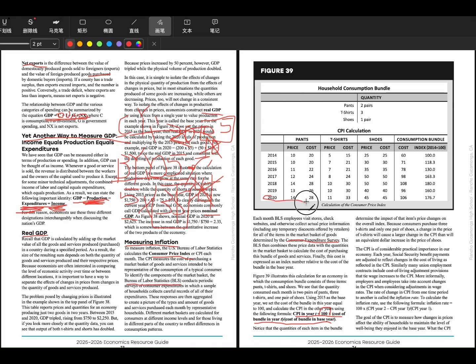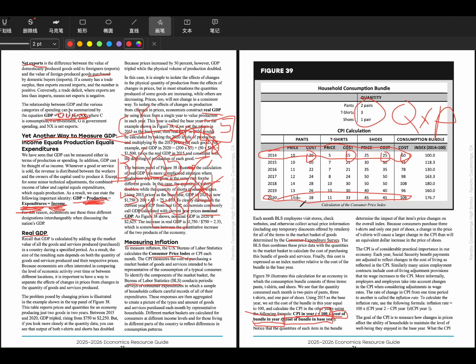Now, let's say our current year is this year. How exactly do we calculate the CPI? Well, we use 2014 as a base year, and this is the total amount of quantity. We multiply the quantity times the price, which gives us 20, 15, 25, and the total cost of these items would be $60 in 2014. But remember, this is just the base year cost. In other words, we just derived the cost of the bundle in the base year. We still need to derive the cost in the current year, which is what we actually want.